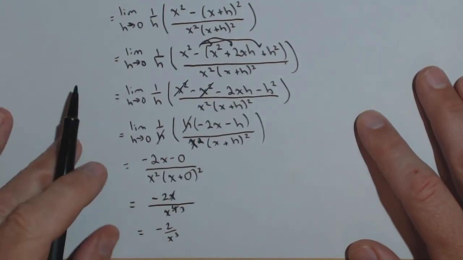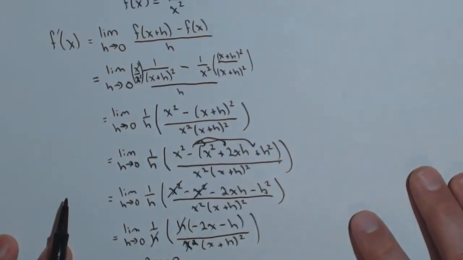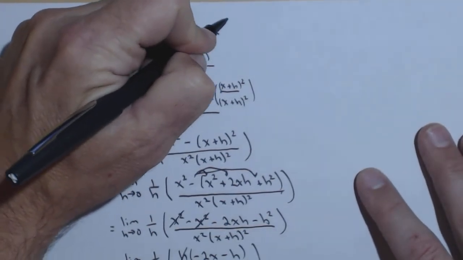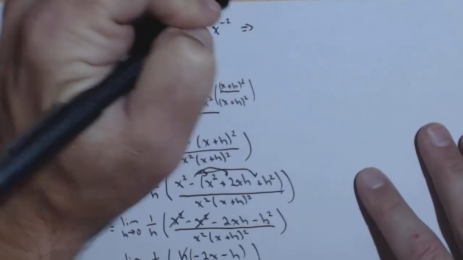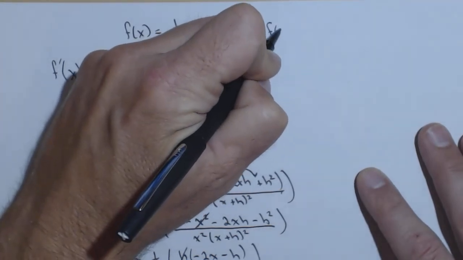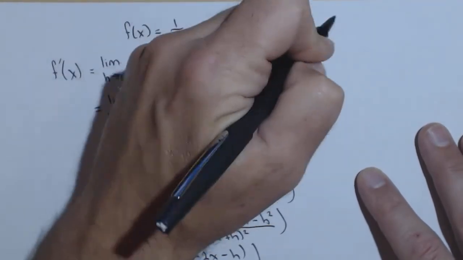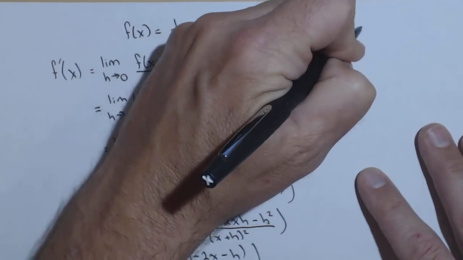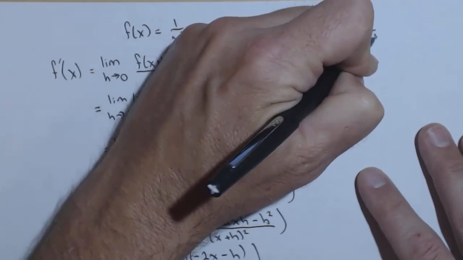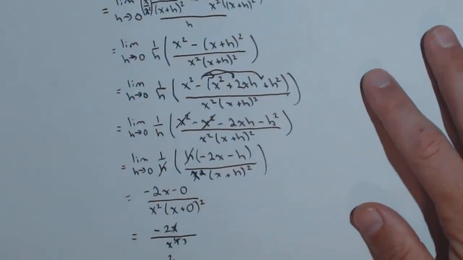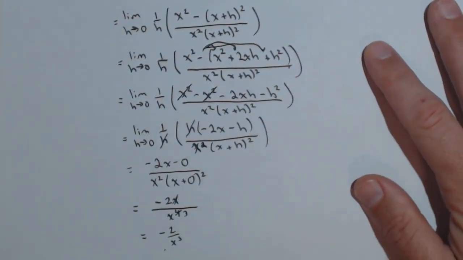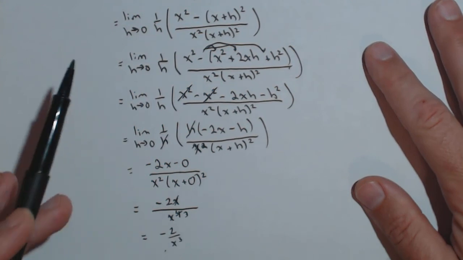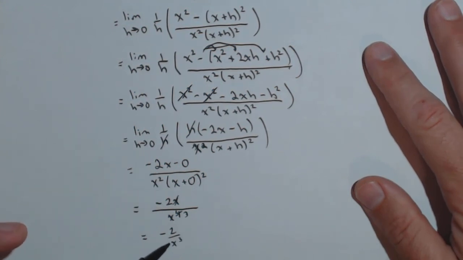So there's what we're getting for a derivative from the definition of the derivative. Well, if we were to use our power rule, this would be x to the minus 2, in which case f prime of x would be negative 2x to the minus 3, or negative 2 over x cubed, verifying what we got from the limit definition. So you should be able to figure out what the final answer is going to be, and then it's just doing the algebra to prove it.